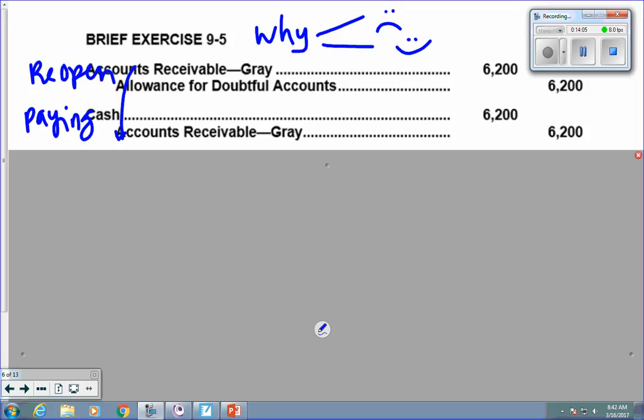On to page 437. When the company makes the adjusting entry, it disregards the existing balance of allowance for doubtful accounts. So it's kind of in limbo, like I just mentioned. It's almost like the allowance for doubtful doesn't really matter. It's just there if we need it. So I'll say that in bold print again: when the company makes the adjusting entry, so when it becomes a bad debt expense and now we've established an allowance for doubtful, it disregards the existing balance. So it's kind of like we start over.